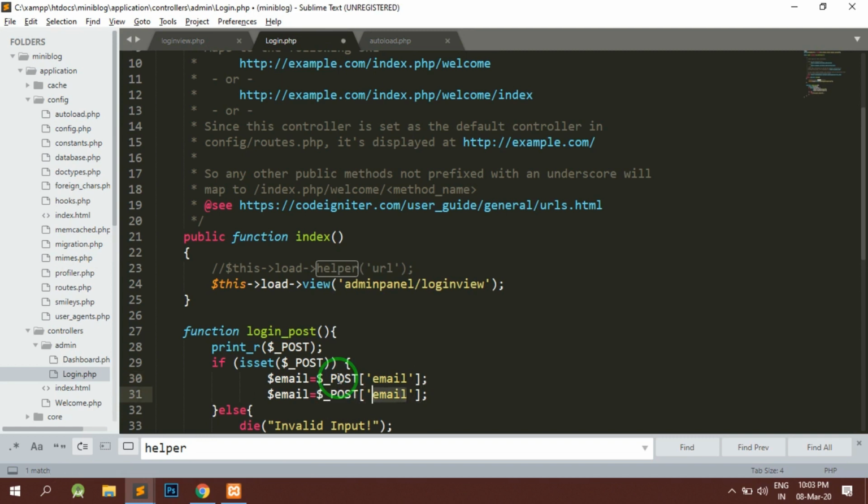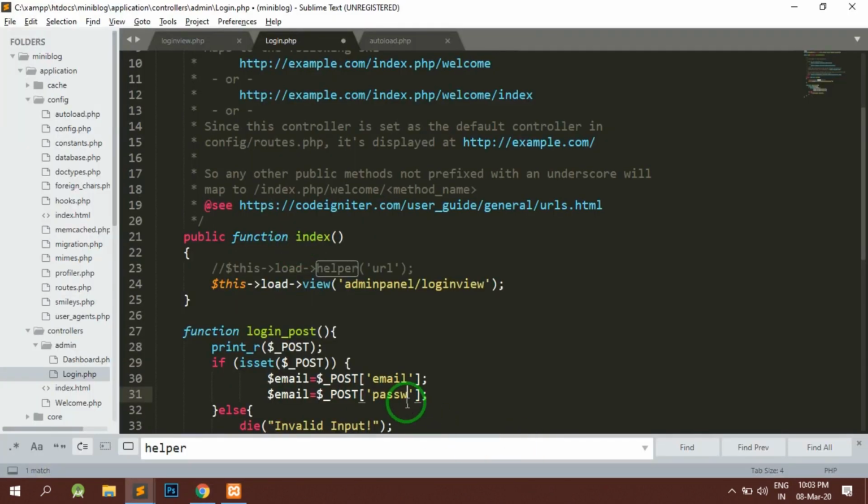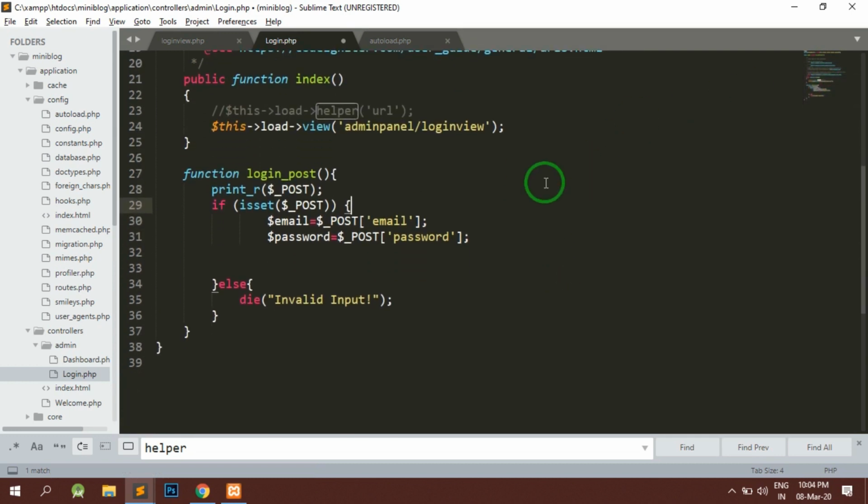Now here we have two fields, password and the email. So now what we have to do is validate whether these credentials are valid or not.